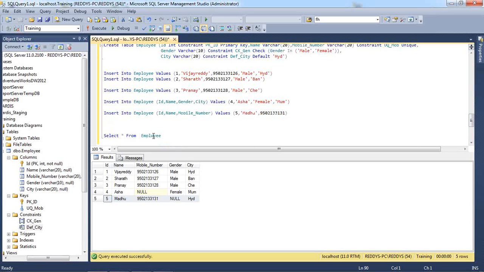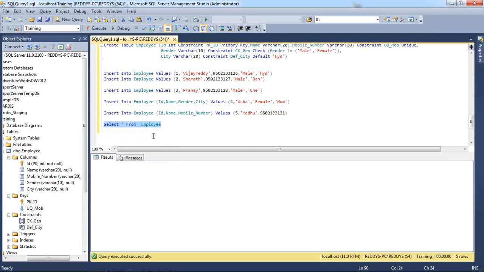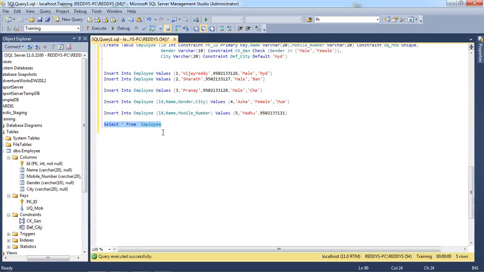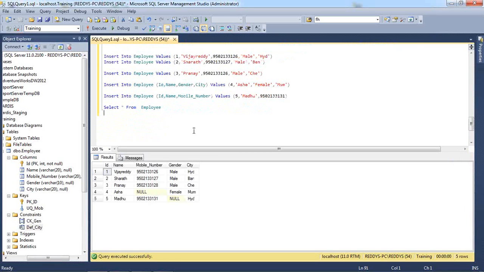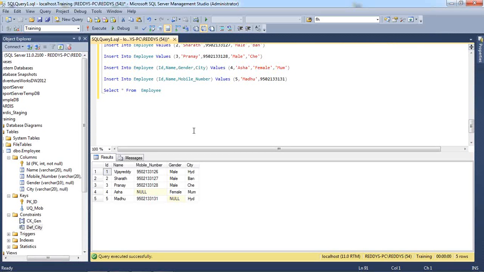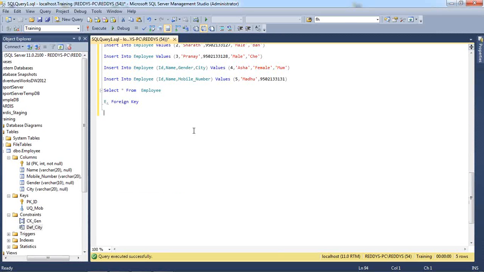Now let me show you my employee table here. Let me exit this one. See, in total I have 5 employees in my company with IDs 1, 2, 3, 4, 5. Now let's see the next one, that is foreign key. So what is meant by foreign key? This foreign key has to go and take the reference from another table. If the reference is available, then only it has to accept the record. So I'll use my employee table as a reference table, which is giving the reference.